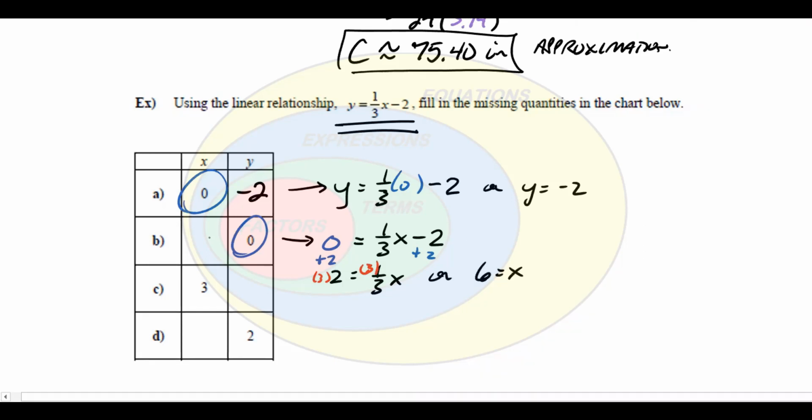So in this case, this would be 6. So a lot of times if we're doing a lot of calculations, we just use a chart to keep track of those calculations. So once you go through the next two and see if you get the right answer, then I'll come back and do those for you. So right now, pause the video, and then you can try filling in if x is 3, what's y, and if y is 2, what's x.